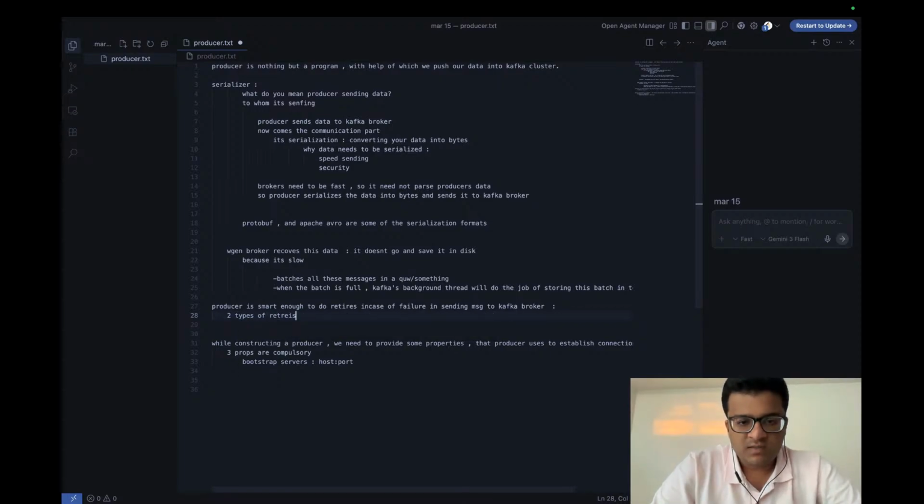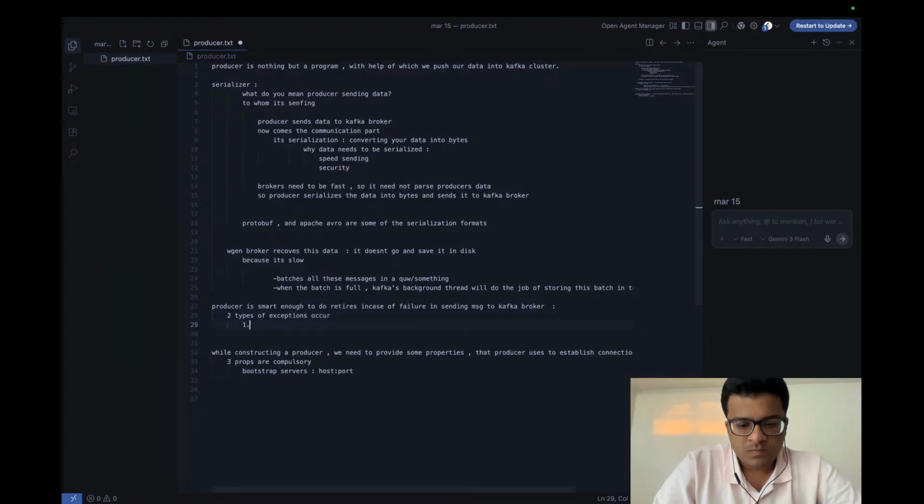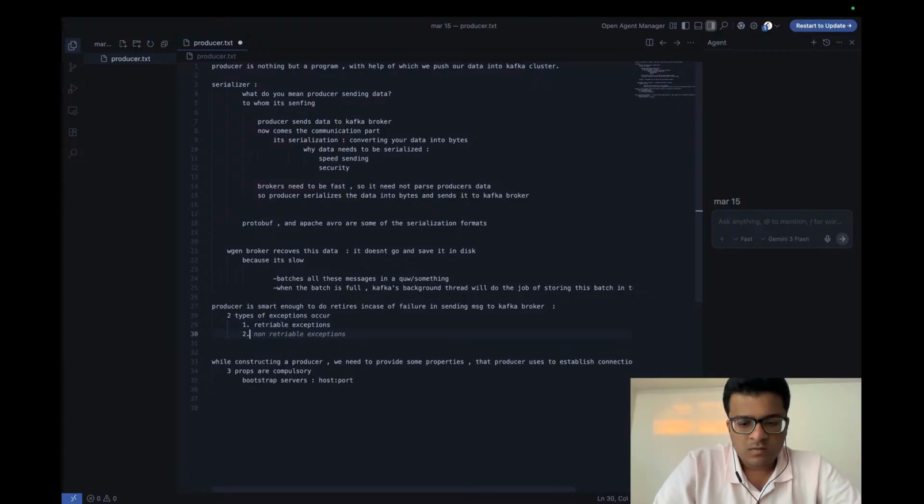Two types of retries, two types of exceptions to be specific: retriable exception, non-retriable exception.